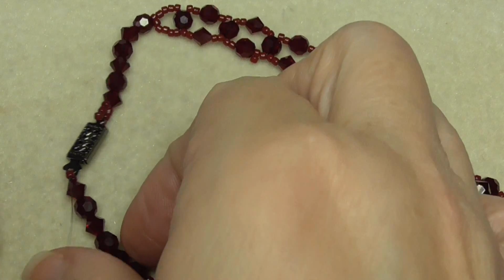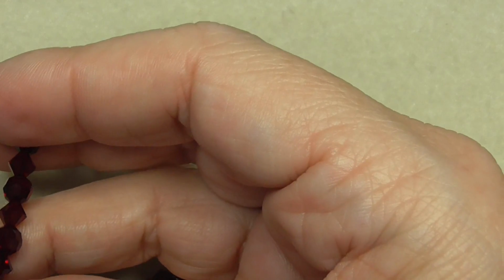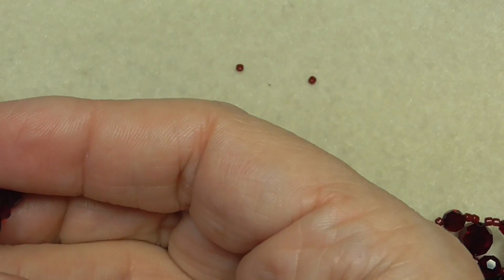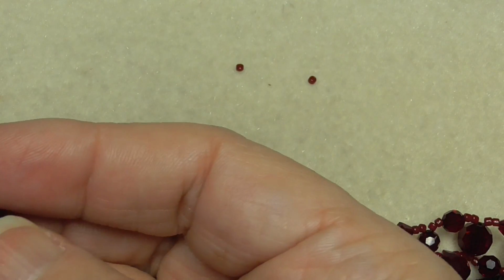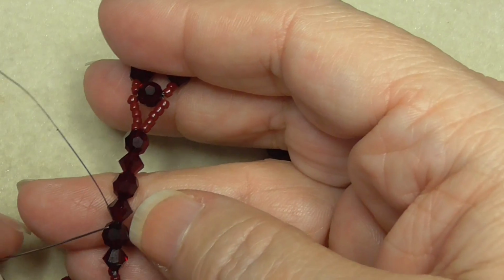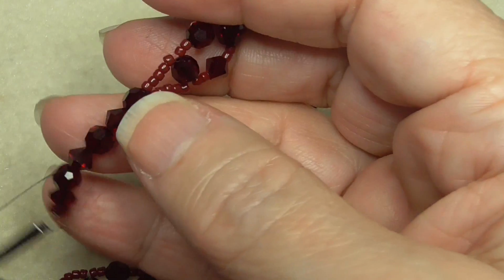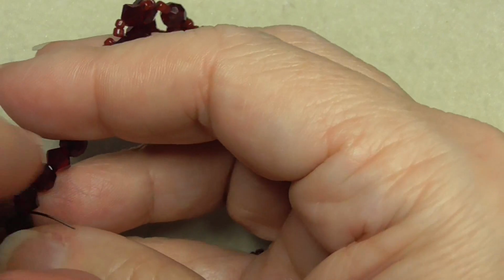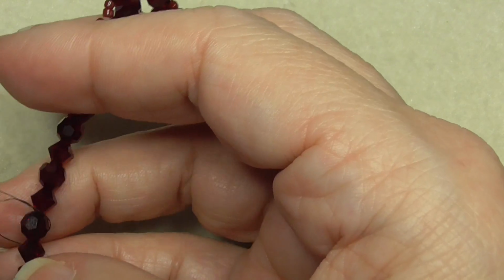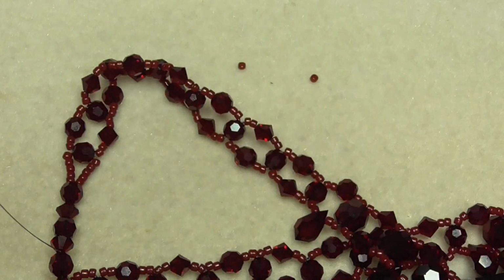At this point, what I'm going to do is turn this around so I can get to it a little better. I'm going to go back down through a couple of the crystals, and then I'm just going to do a knot, go through a couple more, do another knot, keep doing that, and then eventually just go through a few more beads and then tie off. So let me do that, and then I'll come back and we'll get things finished up.